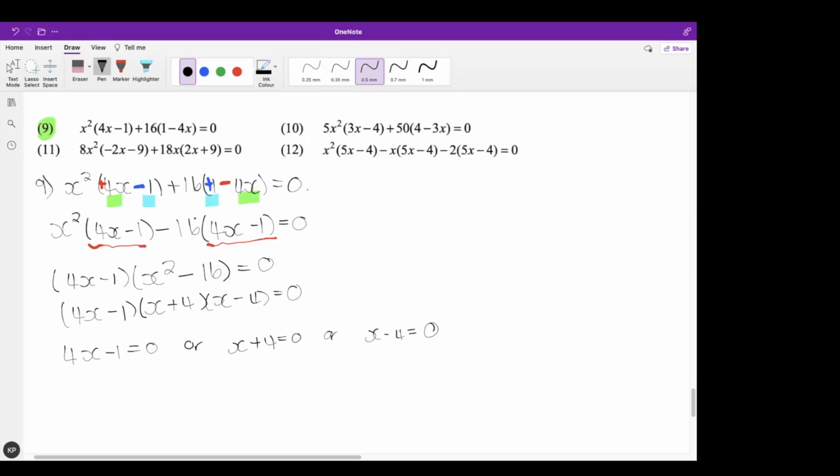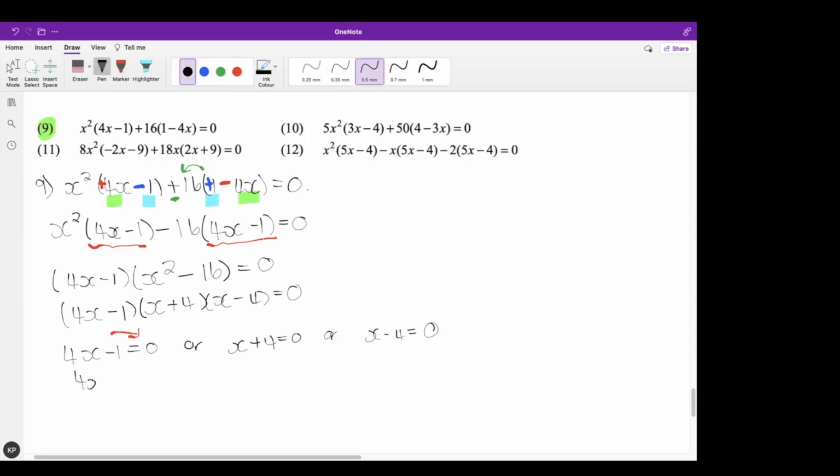I took out a negative, Buhlale. Remember I asked, how do we swap these symbols? We had a negative 4x and a positive 1. If you take out a negative, which is going to make 16 negative, then the one that was positive becomes negative, and the one that was negative becomes positive. See? Okay. And then I take this over.